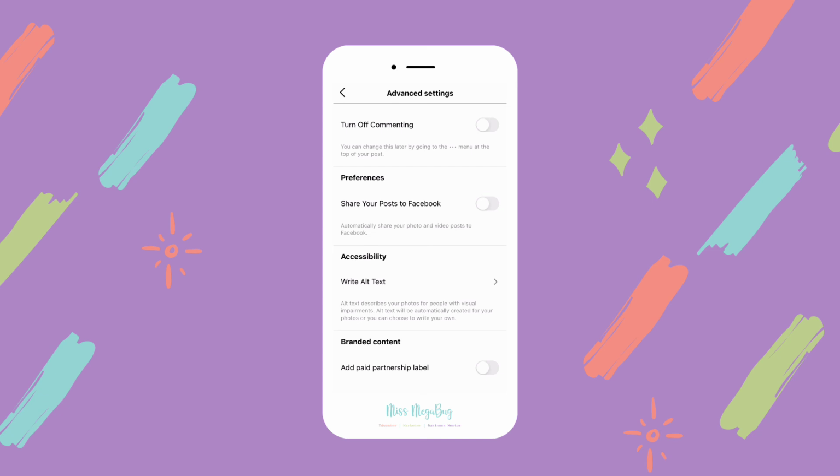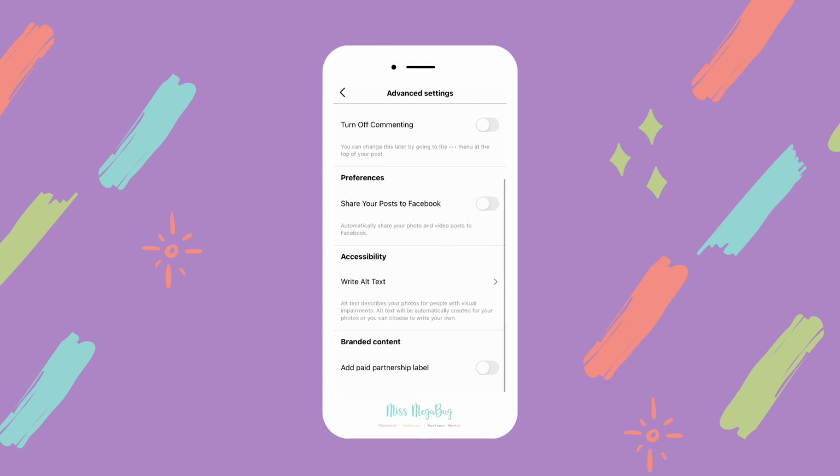Alt text is for the visually impaired. So with alt text, you would describe your post. So you would describe the photo that you're posting. So a photo of a cat lying on a couch sleeping with his eyes closed. You want to be very descriptive because people who are visually impaired cannot see your post, so you want to describe it for them. If it is a graphic like mine was, you would just write the text. You would write a graphic containing the text, etc., etc.